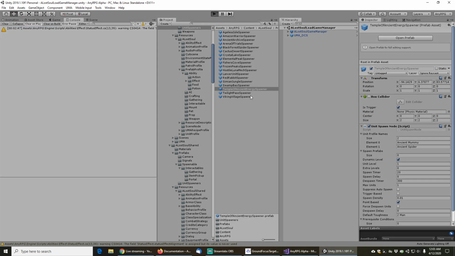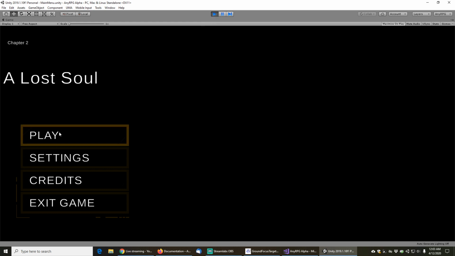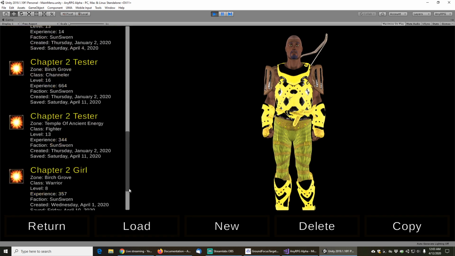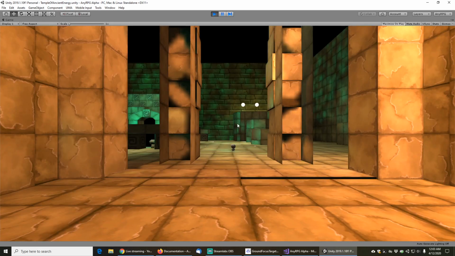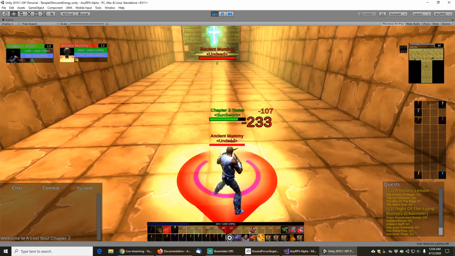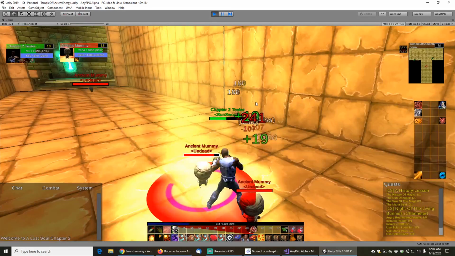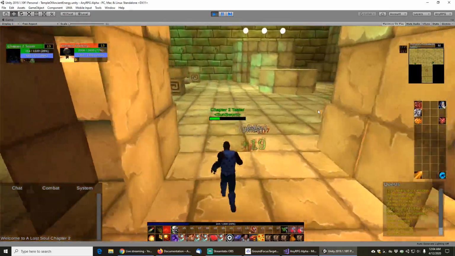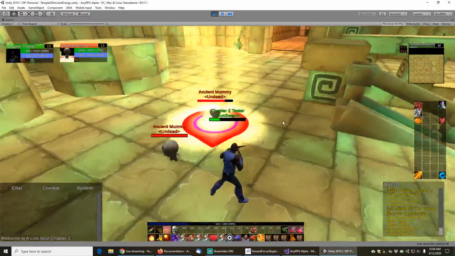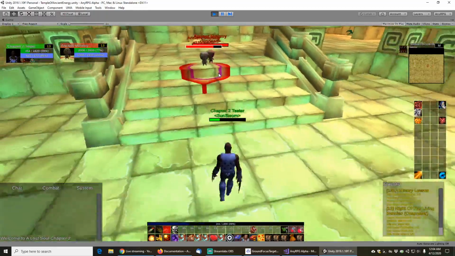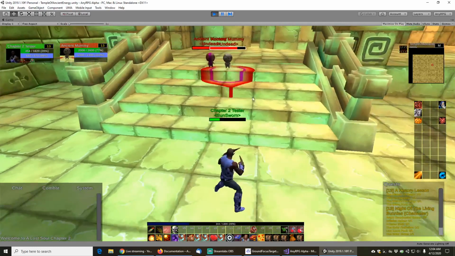And let's press play. And if that worked, then our spiders should be twice as tough. And I think they now have 2,600 hit points, and they're totally just destroying me, and they have the boss icon on there.